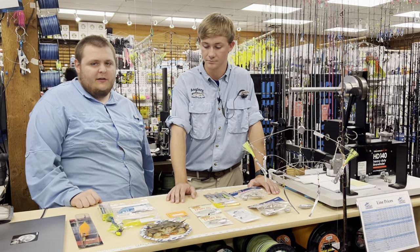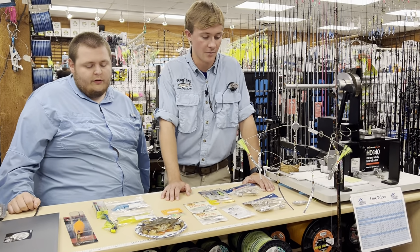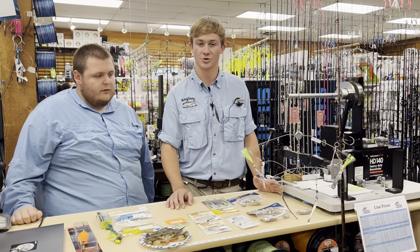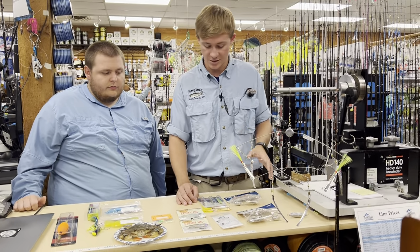We don't do them much up here in the bay, but if you push down in North Carolina, South Carolina, they fish all sorts of bait underneath the popping cork. Definitely. And then probably the most exciting thing going around right now is trolling for Spanish mackerel and bluefish. All this stuff here is for Spanish mackerel and bluefish.